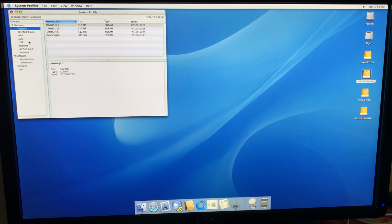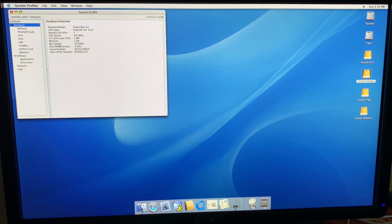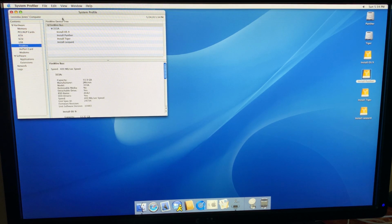Okay. Yeah, this doesn't have as much information about things, certainly. For instance, it's not telling us anything about the graphics card. I don't really remember that. Airport card will tell us there's nothing there because there's nothing there. FireWire should show us the installer drive, which is still on there. Yes, it does. Okay.